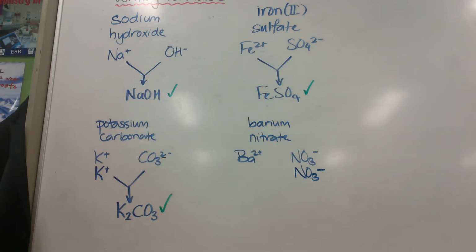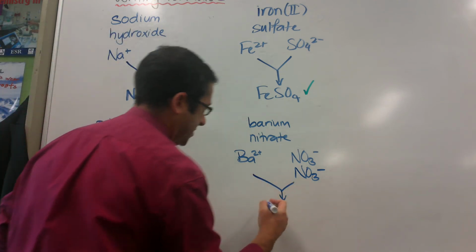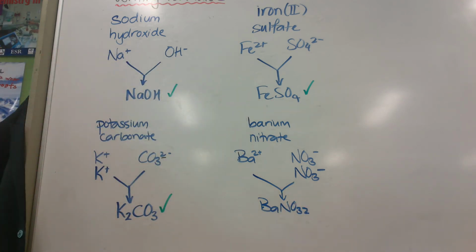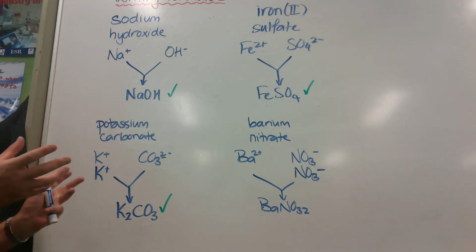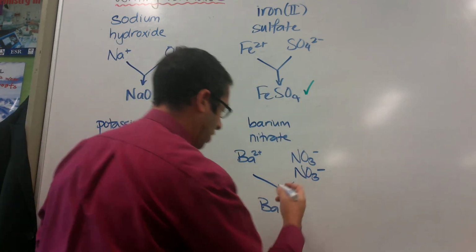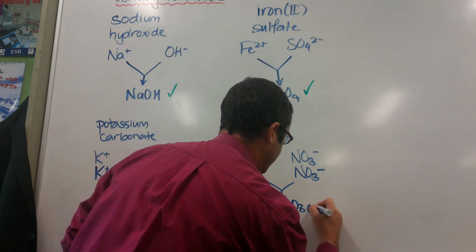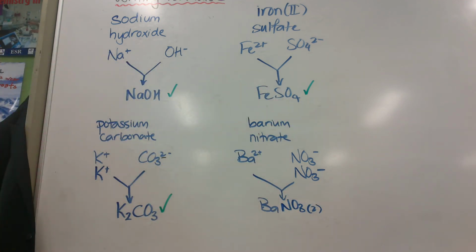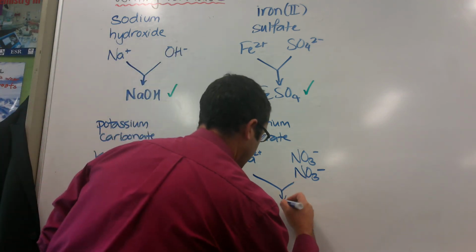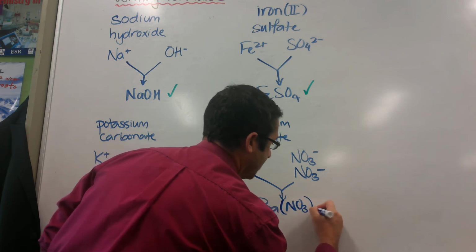Now, this is really hard to write. If I follow the same rules as this, it would look like this: BaNO3 2. Well, that looks like NO32, doesn't it? So how can I show that it means 2 NO3s? Put the whole thing in brackets? No, just the NO3. Just the 2? No. Put the NO3 in brackets. Let's try again. Usually the 2 goes on the outside. So NO3 in brackets and then 2 there?